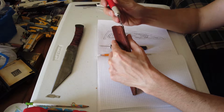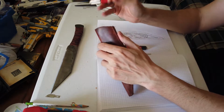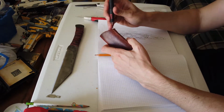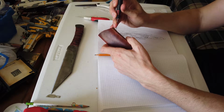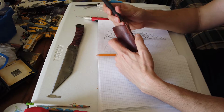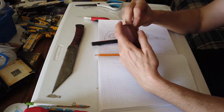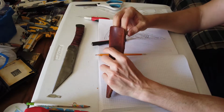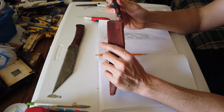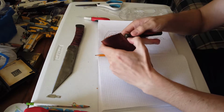Old Town Smithy doesn't actually classify their Seeks on their description, so if they ever happen to see this video, they can feel free to correct me if I'm wrong, because obviously they are the experts, but I believe it is a type for short Seeks on the Wheeler and George Schmidt typologies. Short, though, is not how I would personally describe this piece, since it's almost 33 centimeters long from tip to butt and has a blade length of close to 18 centimeters. But I'm also not going to argue with George Schmidt about it.